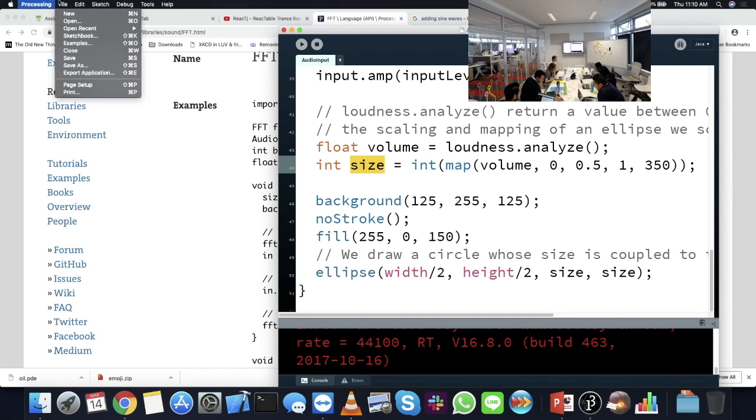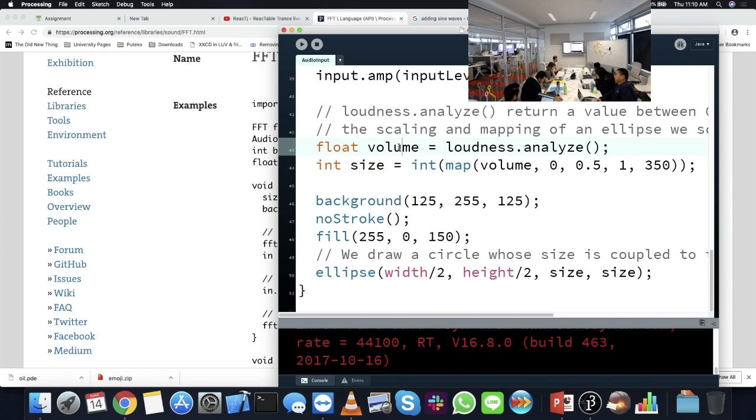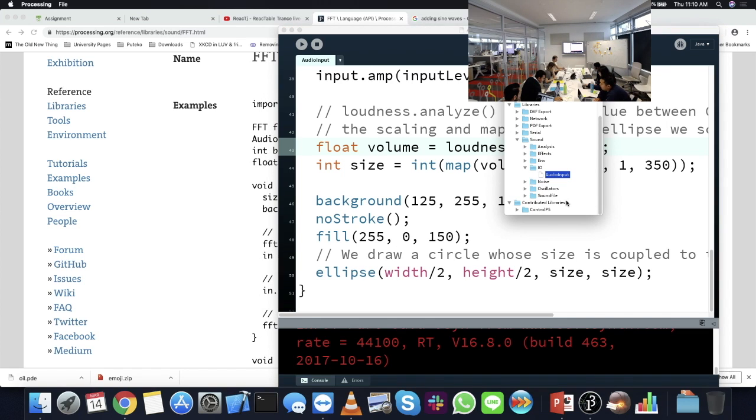So that's a very simple example, and you can think of it as a one-dimensional sort of thing. If you want to create some game where it depends on how loud the person's talking, or you have to clap your hands, you could simply measure the loudness, and if the volume is over some threshold, you can say, okay, that is likely to be whatever we're looking for.